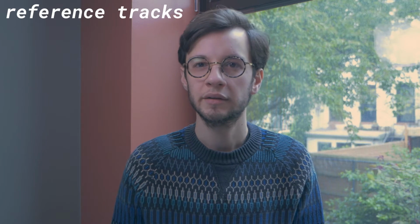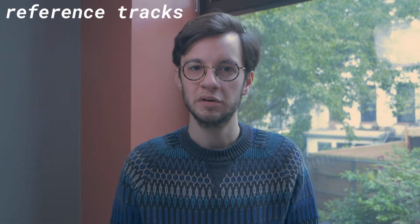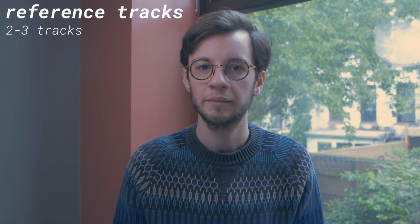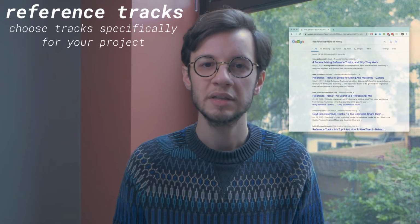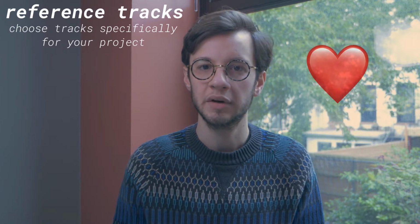Okay, this is probably the most important concept in the video. Calibrate your ears with reference tracks. Reference tracks are other recordings that you can listen to and compare with your mix. Choose 2 to 3 tracks that are roughly the same genre or type of music you're working on and sound the way you want this project to sound. You don't need to Google best reference tracks for mixing and use the same reference tracks as everyone else. Instead, choose recordings that you love and that feel related to the project you're working on right now.